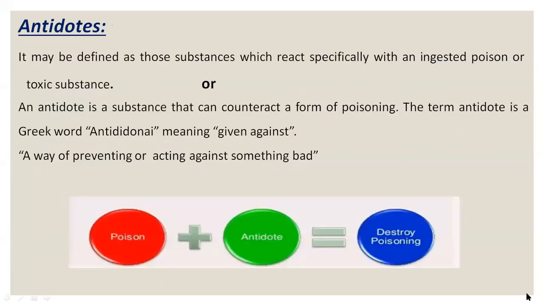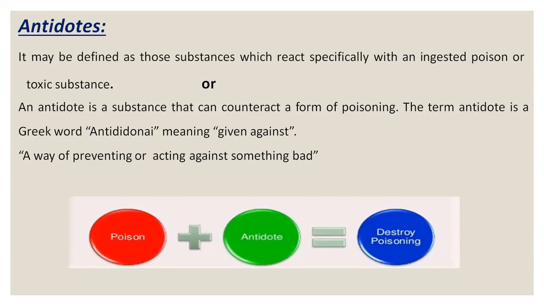Now, antidotes. Once poison has been caused, how to treat it, how to recover, how to remove the poison from your body? Antidote agents are used. So, what is meant by antidotes? Every time they ask the question in the exam: define poison as well as antidotes and give examples also. Then you have to write down the definition of poison, you have to give the sources. Then what is an antidote? You have to give the definition and write some examples also.